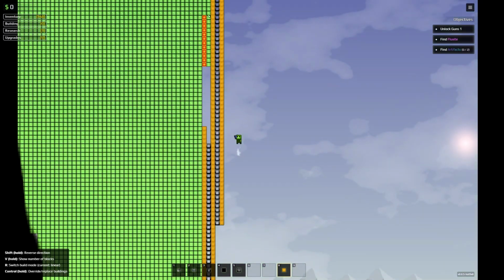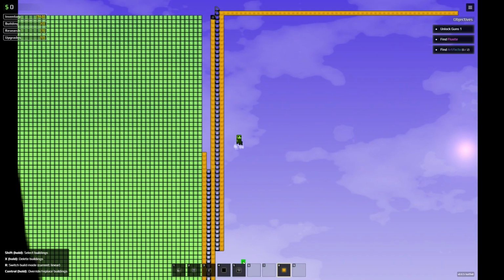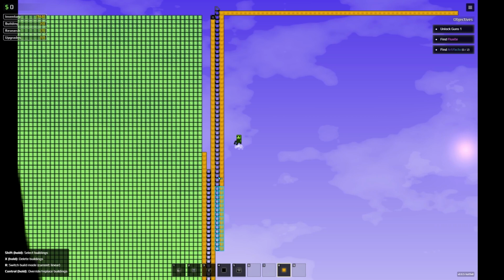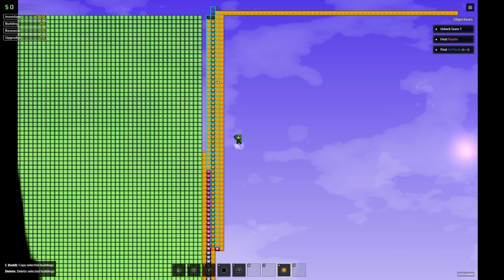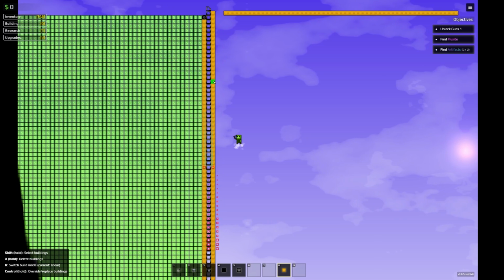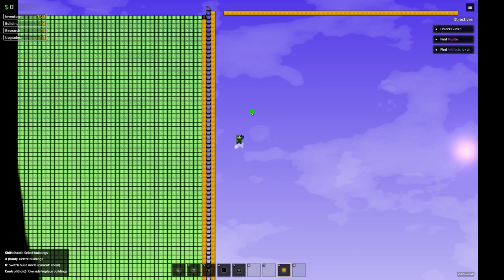But you can see I've already built all this right next to it. What we can do is hold down Shift and we get this blue cursor. And I can select all of this. And now I can let go of the Shift, let go of the mouse, hold the mouse down and move it over. And it will move everything over. If there's already something where any of those pieces of blocks are, it won't overwrite them unless you hold down Control.